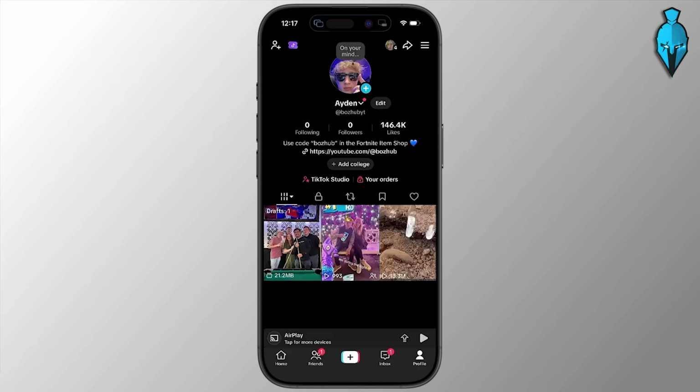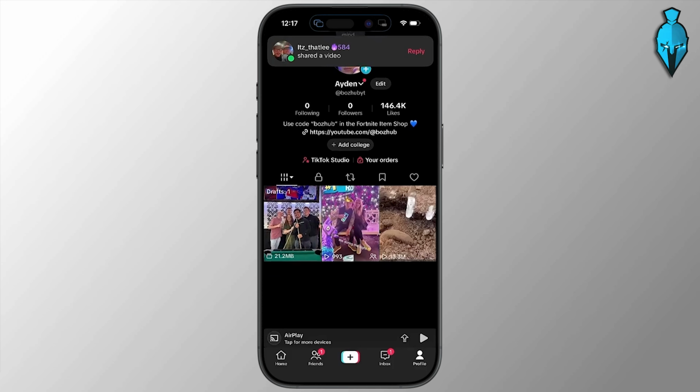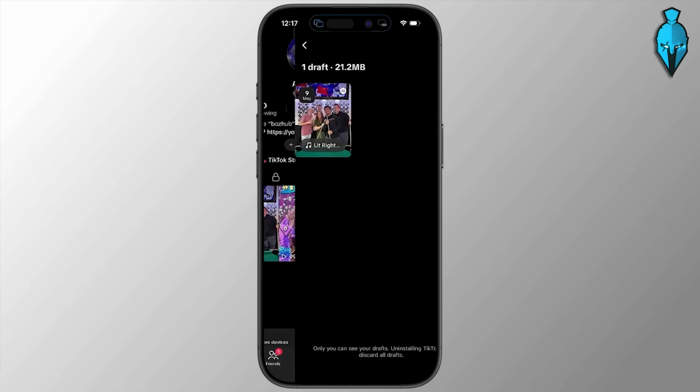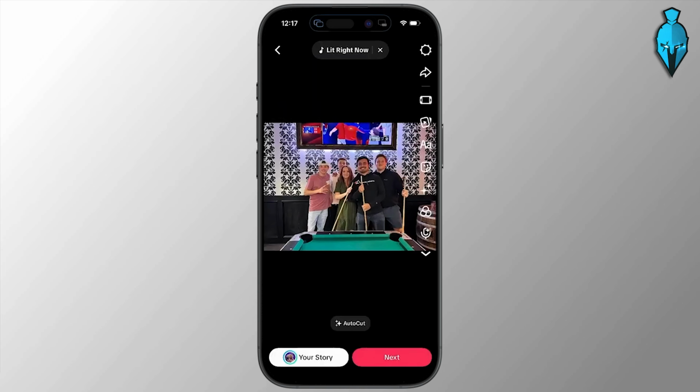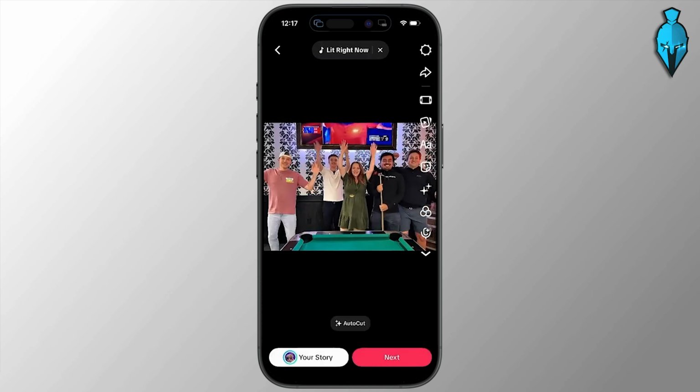Now, obviously, create your video like normal. And when you get to the posting screen, if you just hit drafts, it's going to go ahead and put it in the draft screen, which of course you can access by your profile page and then selecting the little draft section. From here, it's going to pop up with a page that looks something like this. Essentially, you need to select whatever draft it is that you want to save, just like so. On this screen right here, hit next.